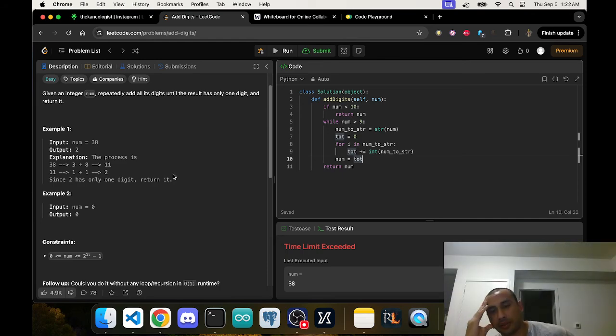If num is less than 10, return it instantly. While num is greater than 9, I could just turn it into an if statement.